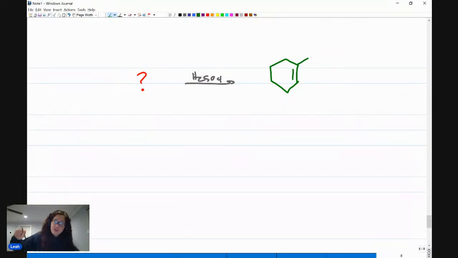In order to know that an E1 reaction or an E2 reaction took place, you want to first recognize that we have a pi bond in the product, right? An elimination reaction gives you a pi bond, and then check the conditions. Are these conditions for E1 or E2?